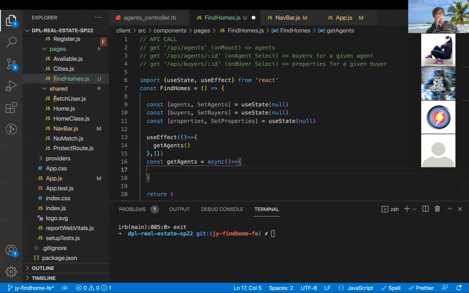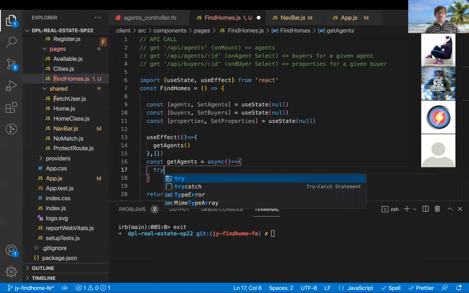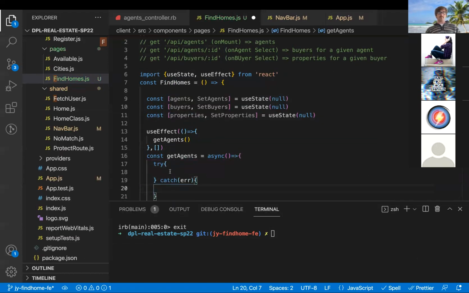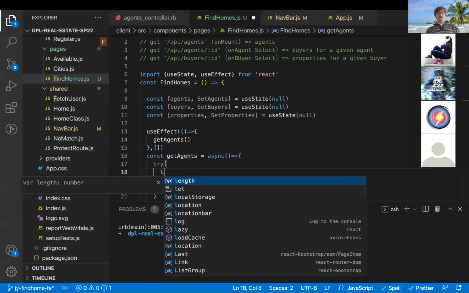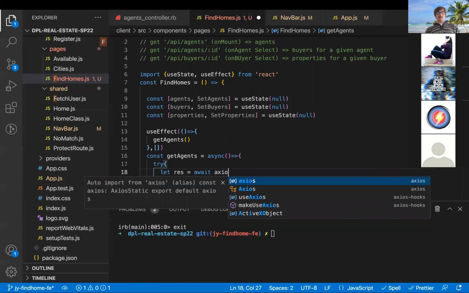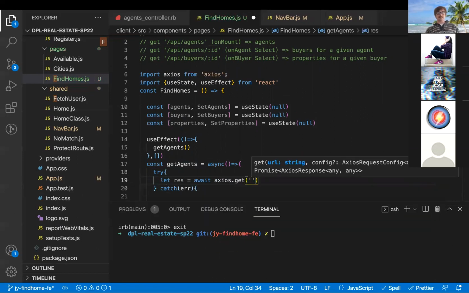I could maybe have used our useAxios on mount, but let's just do it this way. So I can do a try catch here. Let response equal await Axios.get slash API slash agents.